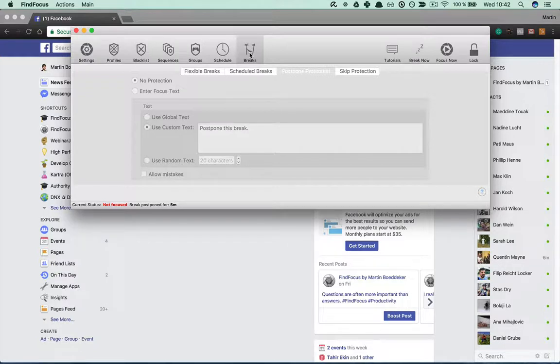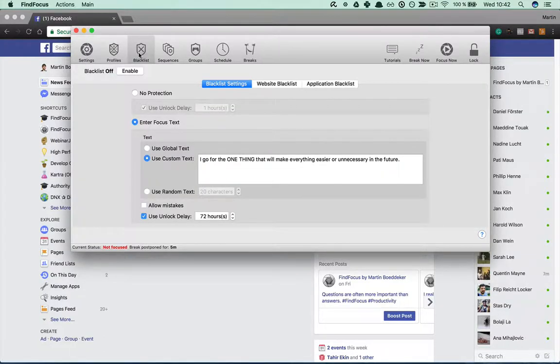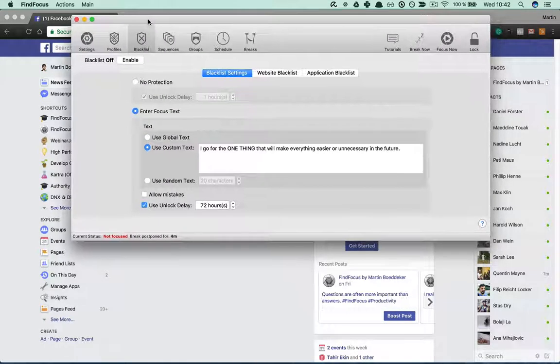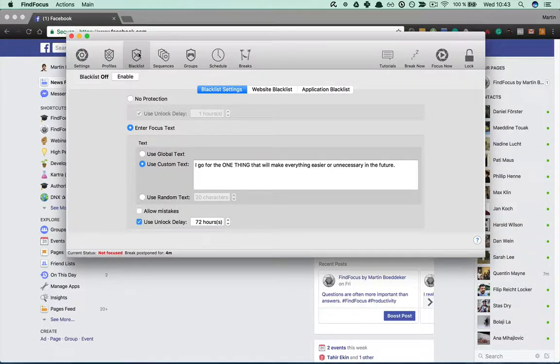And yeah, the next feature I would like to go to is the blacklist. The blacklist is independent from the profiles, and the setting is basically for websites that you do not want to enter again. For example, this might be a poker website or some porn website or a certain news site that you do not want to use any longer, or a certain game that you want to quit forever.